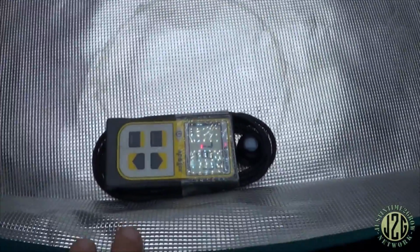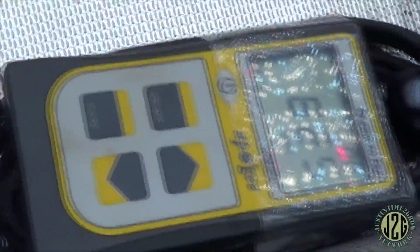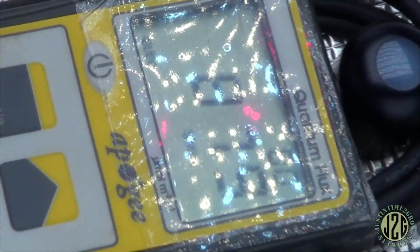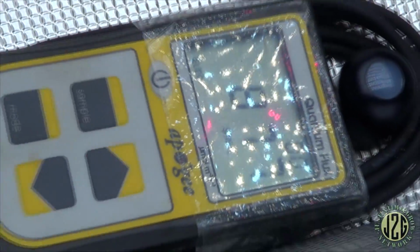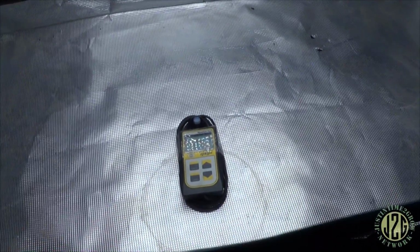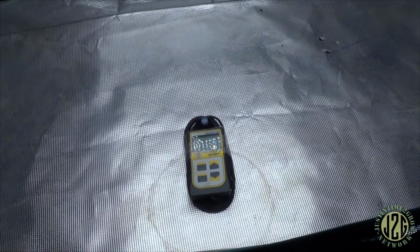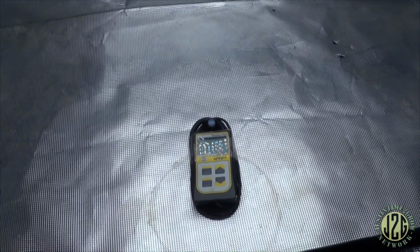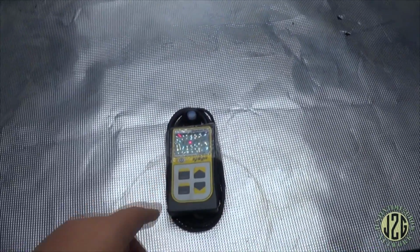Let's check the near side over here. This is going to be stupid high. 870. Yeah, just ridiculous. Let's go ahead and move this up to, I'm going to say probably 18 inches. It might even go to 20 inches. But I'm going to say 18 inches. I'm going to try and bring this down to about 800. We'll see how that goes.